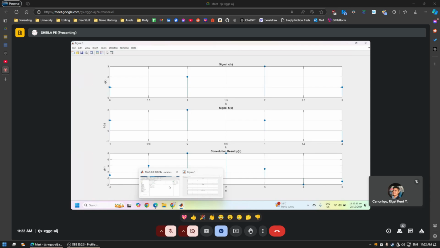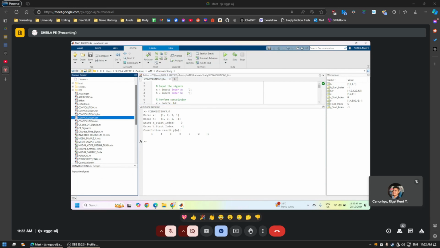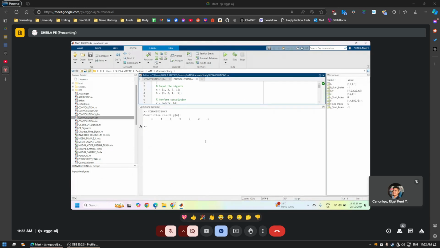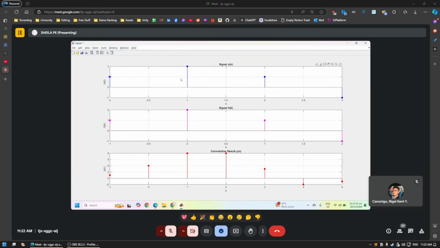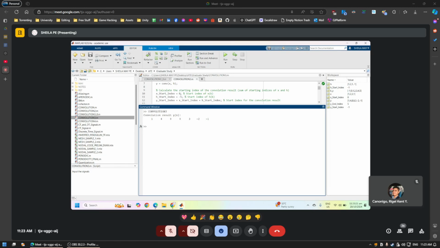Okay? It is plotting, class. Hold on. Okay, this is so you can see the distinction: 1, 2, 1, negative 1. We have 1, 2, 3, 1. Sorry, the given was wrong: 1, 2, 3, 1, and 1, 2, 1, negative 1. Wait, the start is at negative 1. It's correct.